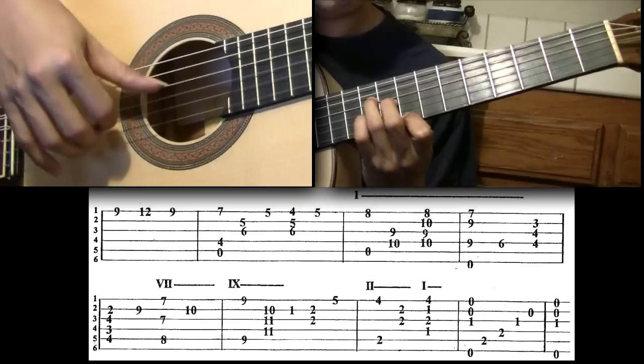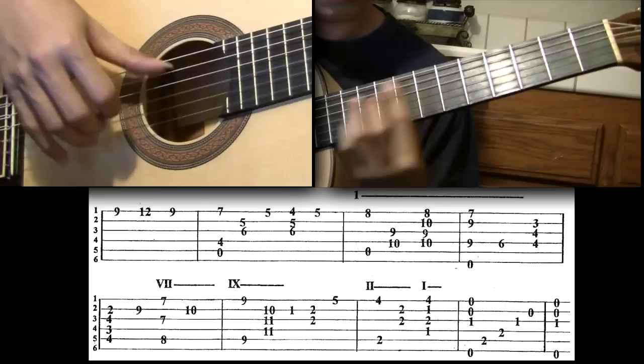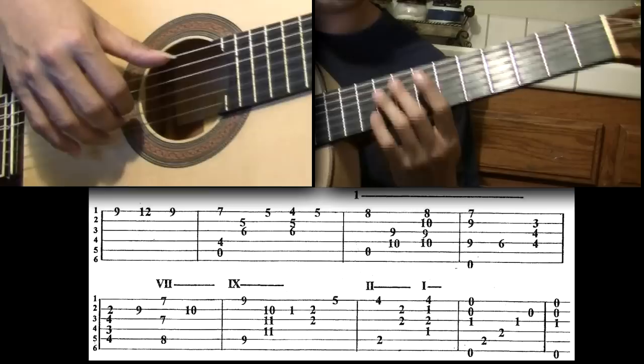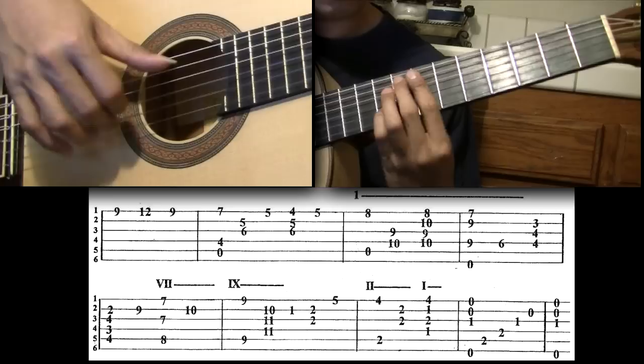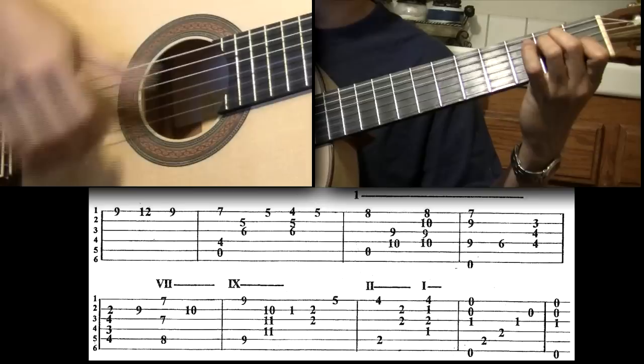Then the rest is like the intro. This is where it varies from the intro. So that's quite a challenge also, because after you hit that. So practice that.